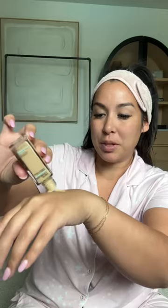I do a full face of drugstore makeup. I got everything from Walmart. My favorite drugstore foundation is the Maybelline Fit Me. Beautiful soft matte that doesn't look too cakey. I have super oily skin. This stuff does not budge. So affordable, it's like $5, $6.